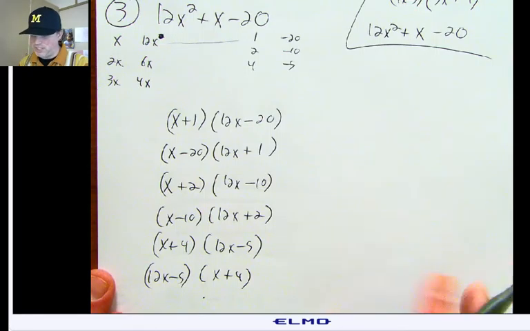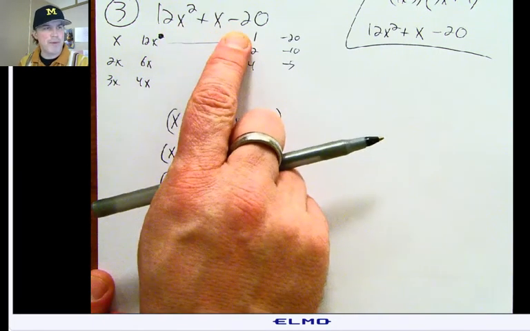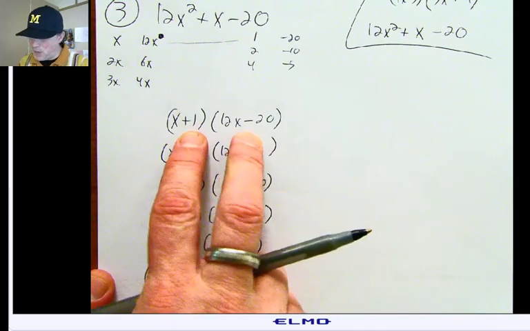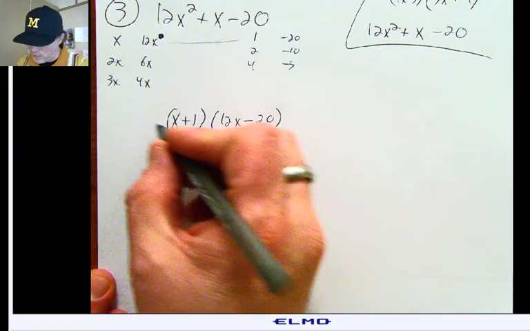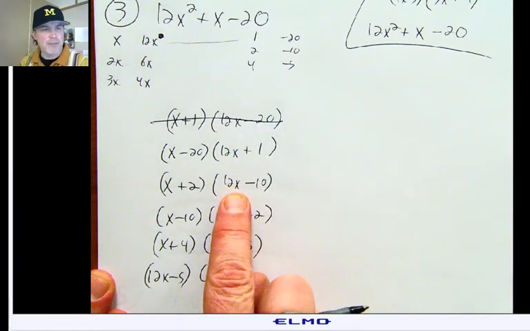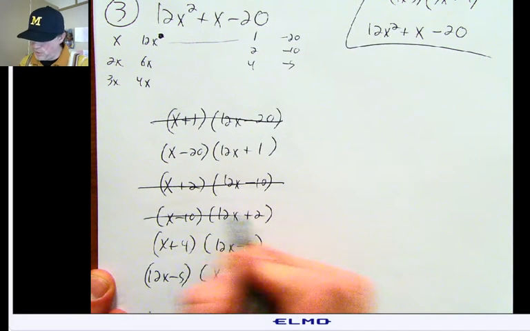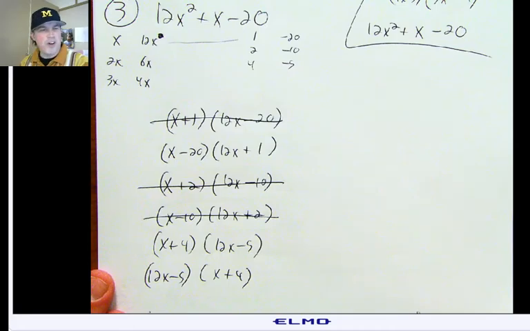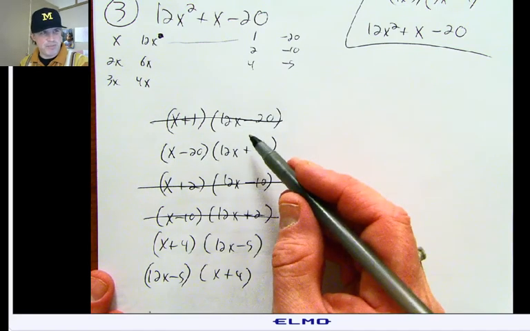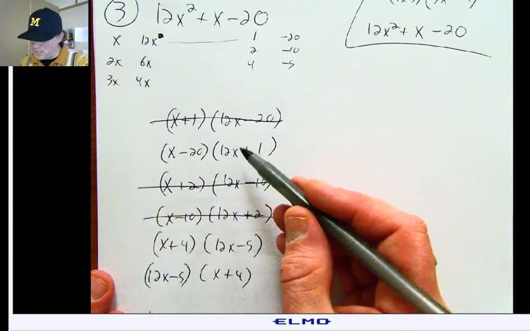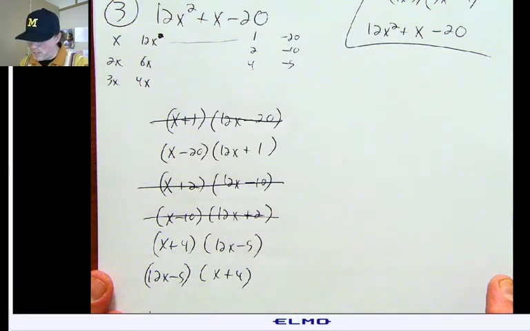But when you look at this, these had no common factors, but I have a common factor here with the 12 and 20, so this one's out. I have a common factor here with the 12 and the 10. I have a common factor here with the 12 and the 2. So of all the different ones, just due to getting rid of common factors, I'm only left with these 3. And if you test these 3 out, none of them are going to work, and we already know that.